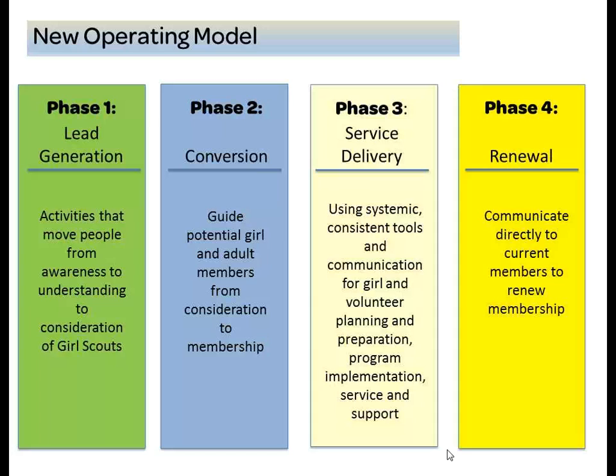And then Phase 4 is all about renewal, and we'll have more details on those phases during a webinar on July the 14th. As a reminder, there are 3 key technologies that are enabling this business model. One is a new website, the other is Salesforce, and the third is a volunteer toolkit. And all of those would come during our go live date in November. So hopefully that all sounds familiar to you guys.